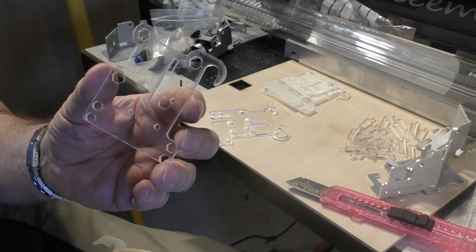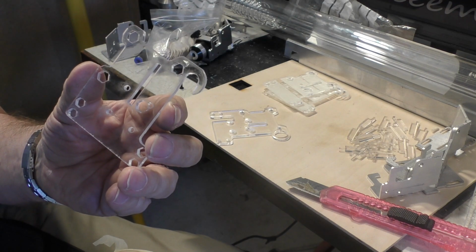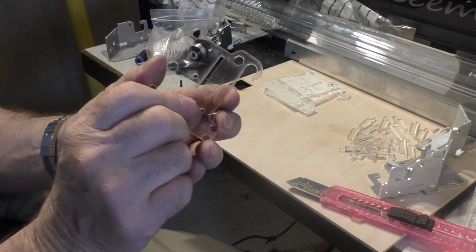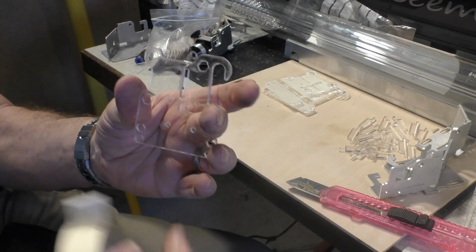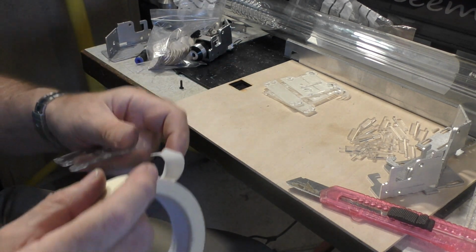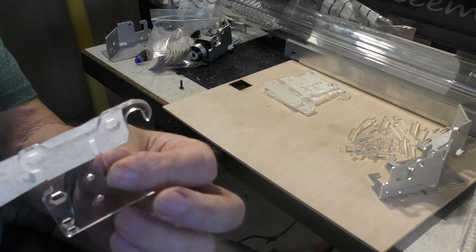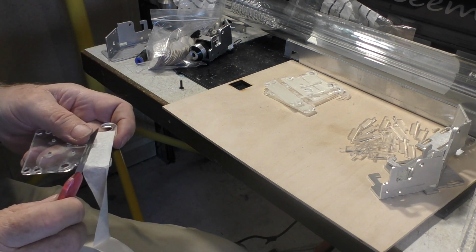we've got a job that really, from a practical point of view, I found is essential. You may decide not to do it on your kit, but the user really ought to do something like this to make life easier for himself. So I'm going to do this on the kits that I supply. Turn it over so that this piece is on the left hand side and this is now the back, and I've got a piece of normal masking tape here. So I've stuck a piece of tape over those hexagon holes which are going to hold nuts, and then we trim with the edge of a knife. We're not going to cut it off.